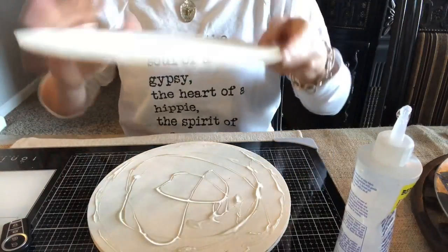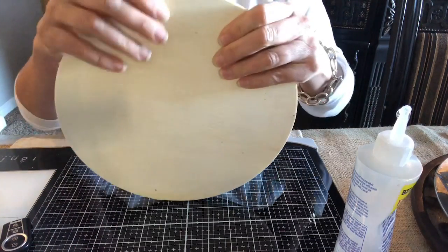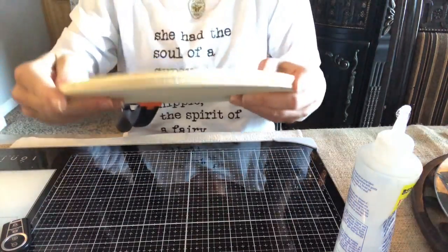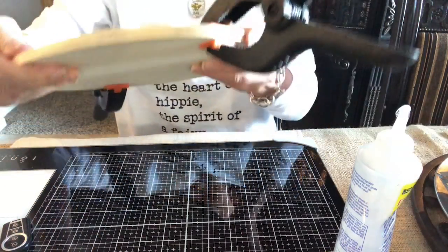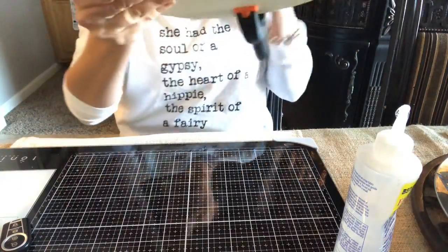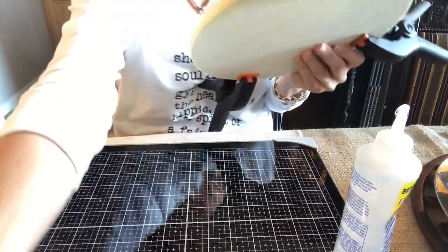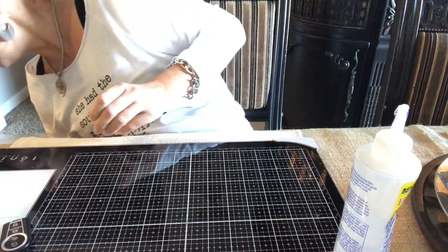Okay. And then we're gonna take our other piece and lay it on here. And then I just kind of stand it up and move it around just to make sure that I've got it lined up right on the edges here. And then once you do that, we're gonna come back with these clamps and we're gonna clamp it together. Just feeling all the way around the edge to make sure it's nice and even. Okay, so now that we have that clamped, I'm gonna set that aside and let it dry for just a bit.